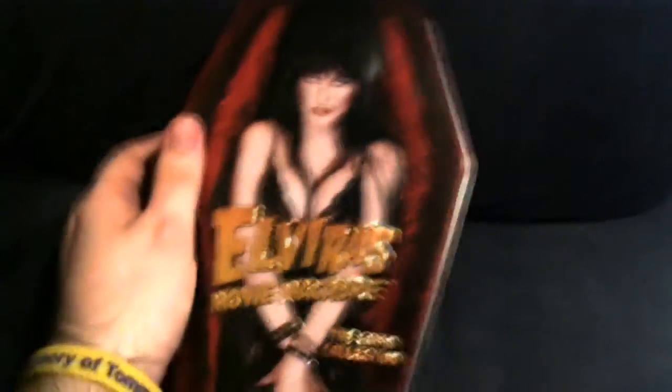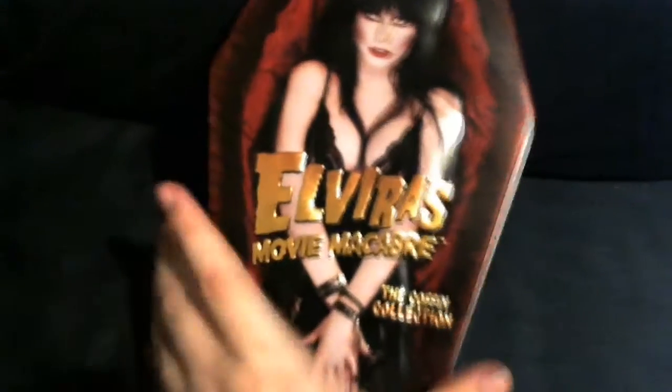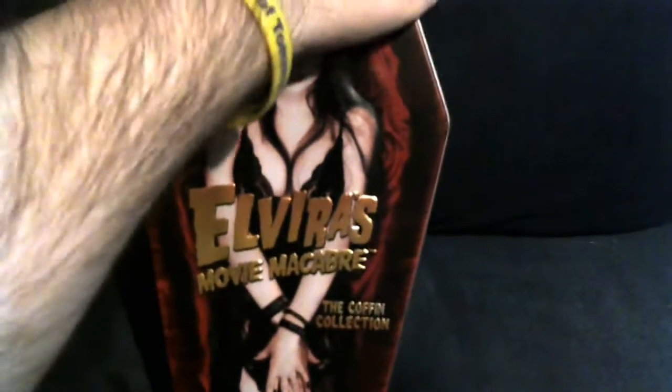The set, which you can't tell because it ain't picking up on the camera, is in full screen. But I guess that's probably expected from this series. Because the actual tin is a lot more manageable than the other coffin I have, which is of course the Blue Underground one.